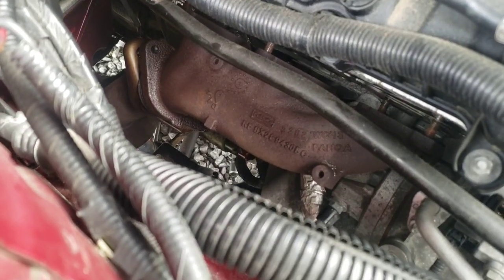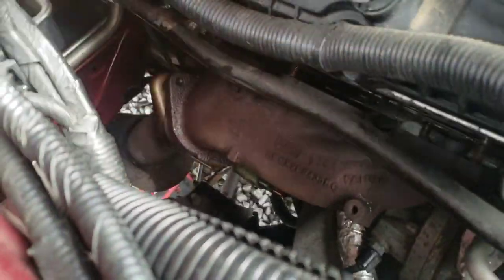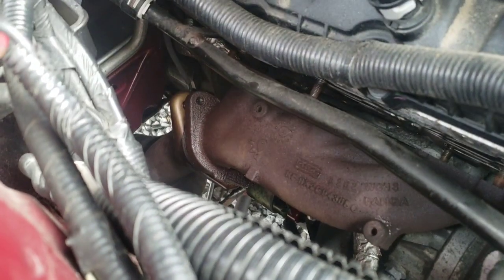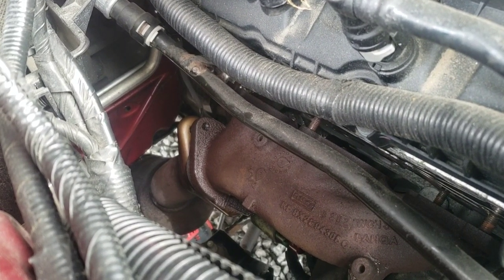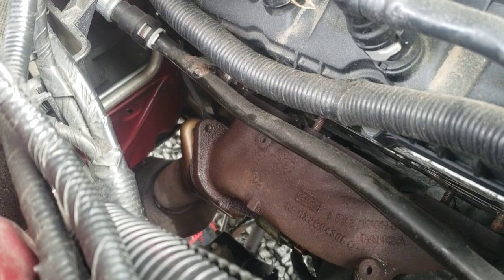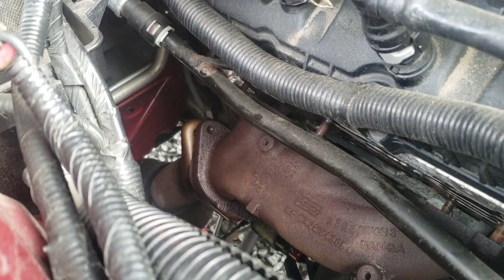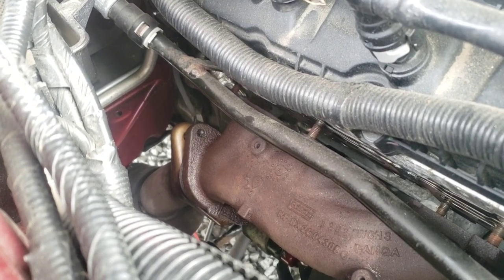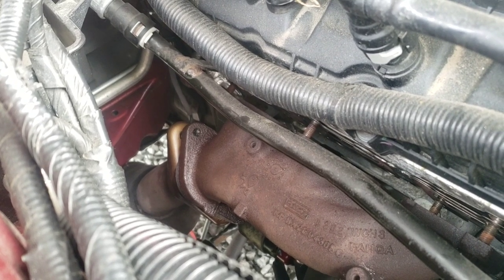So then the problem I'm having on the passenger side, I've got the bottom one loose here. But this top one, there's less room on this side than there is on the other to get extensions and whatnot up in there. So far, I haven't been able to get anything up in there, because you want that socket on there all the way. So I haven't been able to get anything on that I'm comfortable with because of how tight it is to break that free yet. So I'm still working on it.